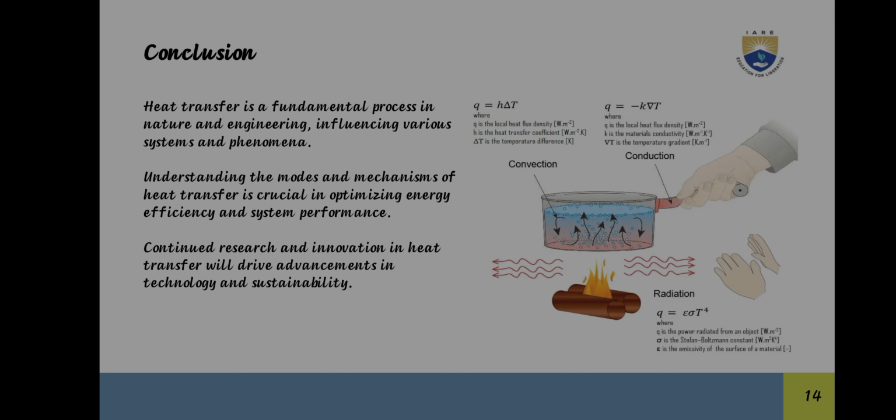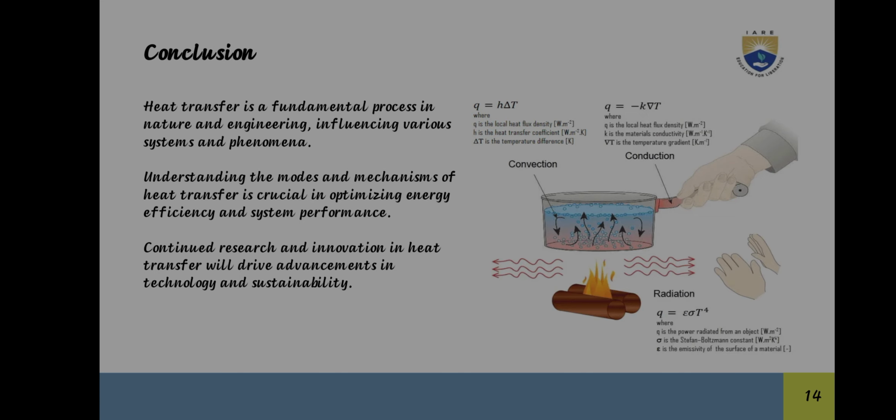So here, Q is equal to h delta T, where Q is the local heat flux density, h is the heat transfer coefficient, and delta T is the temperature difference. Conduction: Q is equal to minus k grad T, where Q is the local heat flux density, k is the material conductivity, and grad T is the temperature gradient.